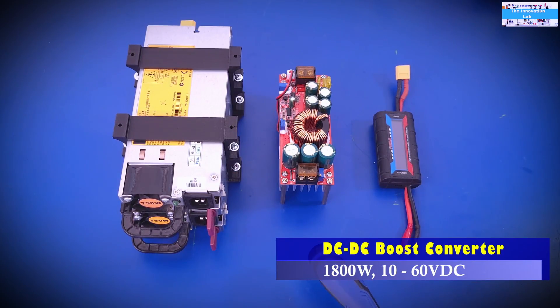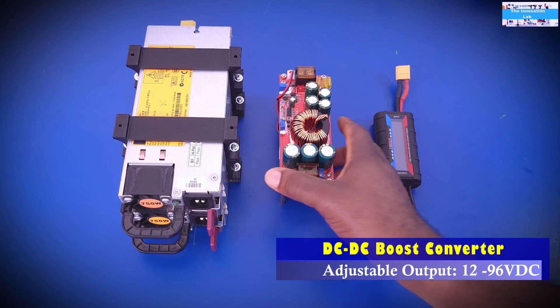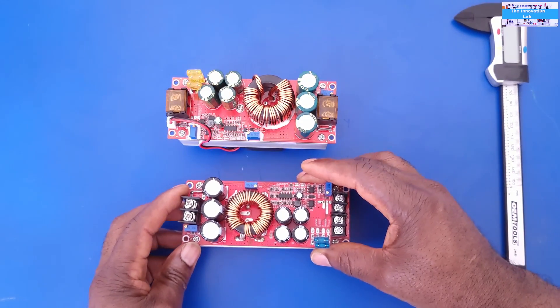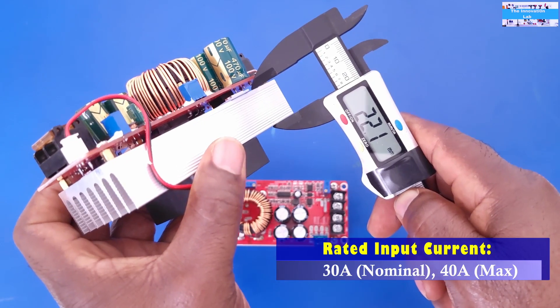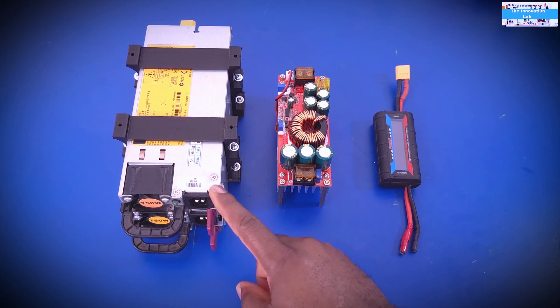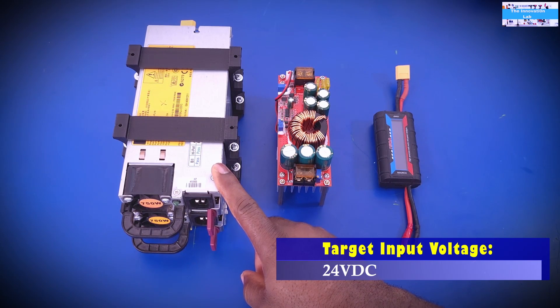This second video is inspired by the fact that I realized there were some limitations when using these DC-to-DC boost converters. The one I used previously was a 1200-watt version; this one is the 1800-watt version, limited to 30 amps. If you use a lower voltage, there's a limitation to how much power you can push through it. Using 12 volts I could only get about 360 watts out, which inspired me to try a 24-volt system.